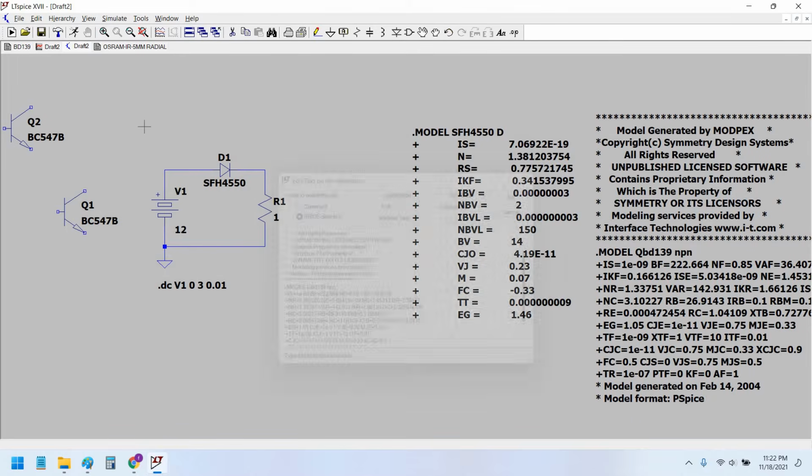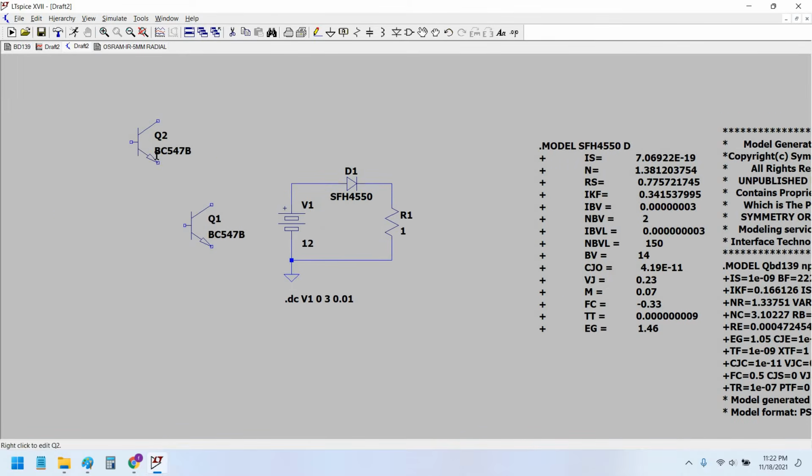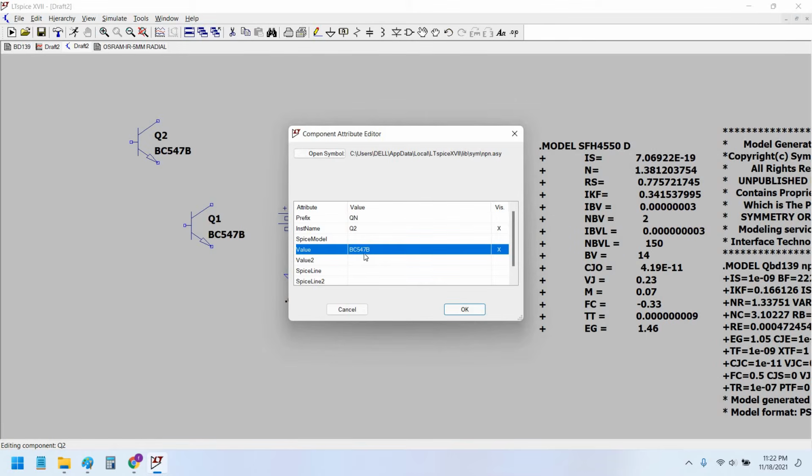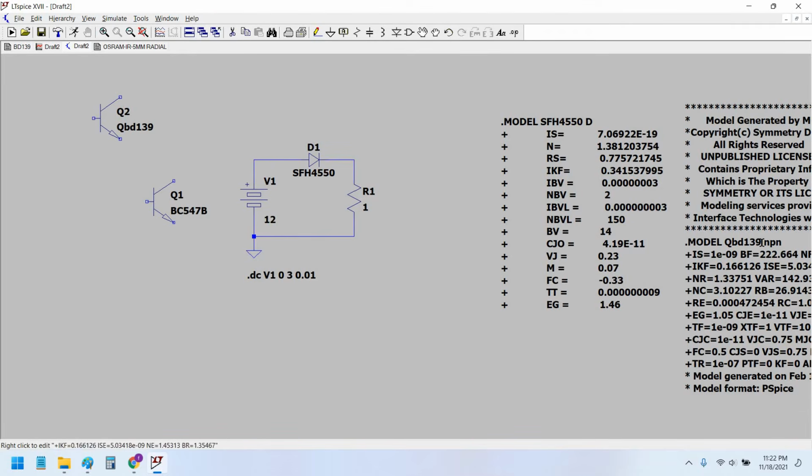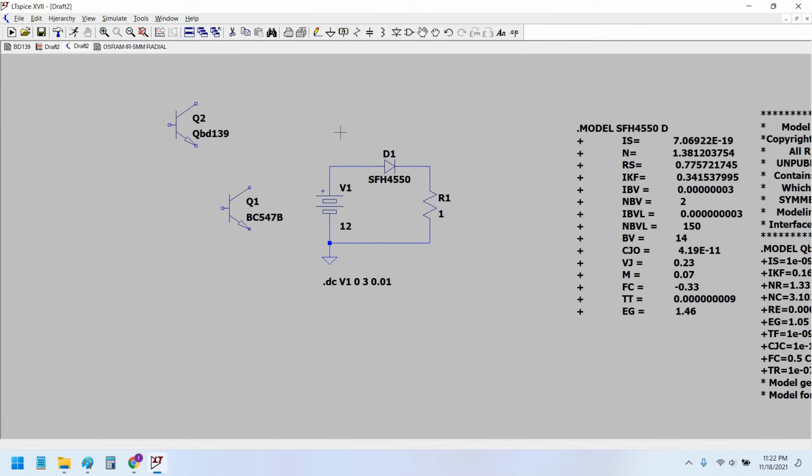Copy, and Control plus right click, double click on value, Control V, paste. That's it. Now this transistor would use this model while simulating.